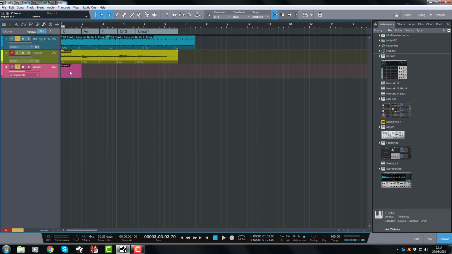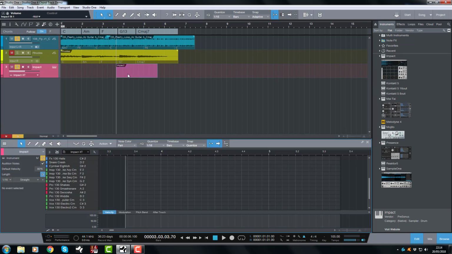So if I was to get rid of this, I was to do Control P, and that just opens up this guy here. Now watch what happens when I double click this. You get a much cooler drum editor. This is a new feature. And the cool thing is, if we look at this, it gives you all these diamond shapes, which is what you used to get with earlier versions of Cubase and so on. And this is much tidier than what we've had before. We've never had a drum editor before, so this is really cool.